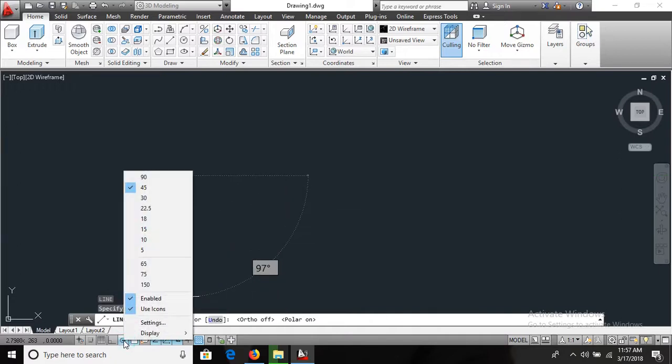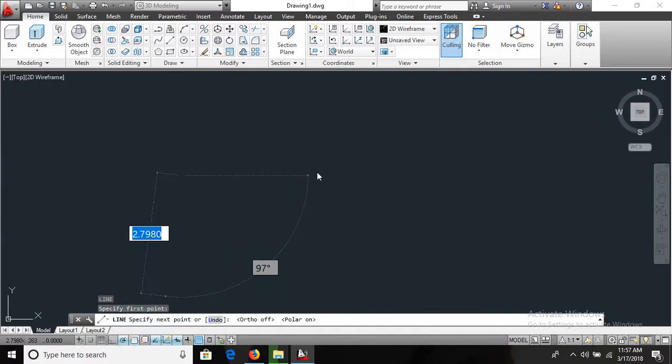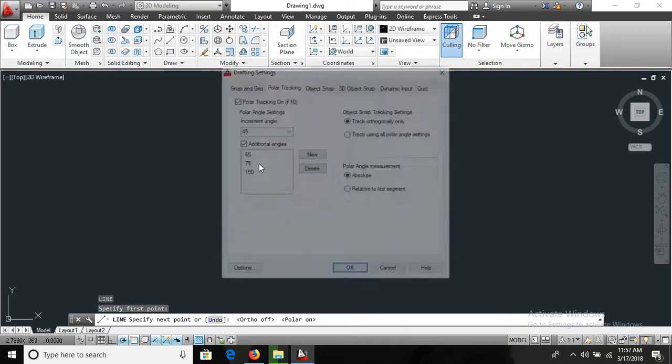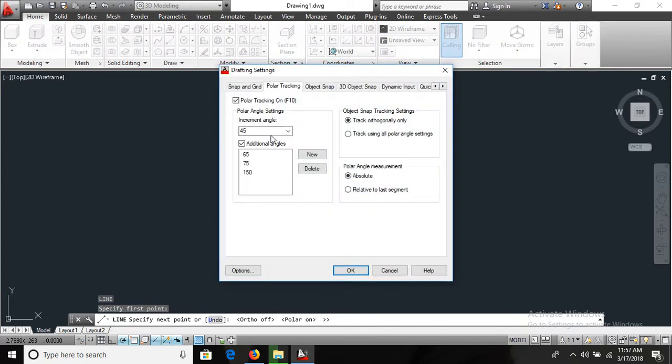How can we do that? We right click on the polar tracking settings, and here we can see, friends, the increment angle. The increment angle can be 90, 45, 30, 22.5, 15, 18, 10, 5. Suppose I'm choosing 90 degrees.